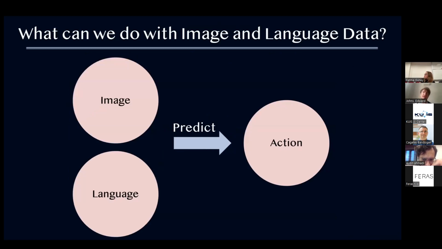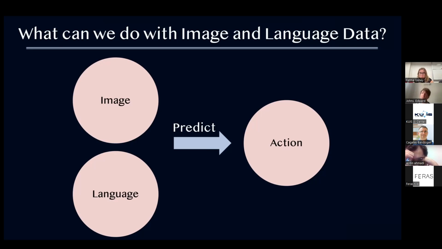In the methods that I've shown you just now, DALL-E-Bot and Dream to Real, we're really just doing object rearrangement. We're generating an image somehow of what we think the final arrangement should be. But what about more complex tasks where it's not just about coming up with a goal image, and maybe the actual trajectory of the robot is a little bit more complex? Can we directly predict actions from image and language?